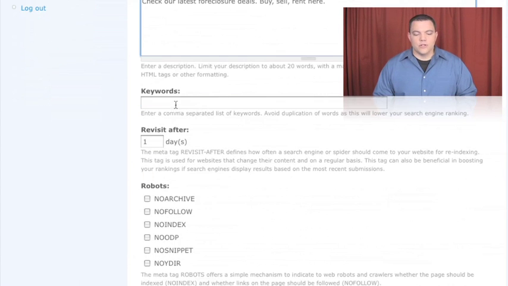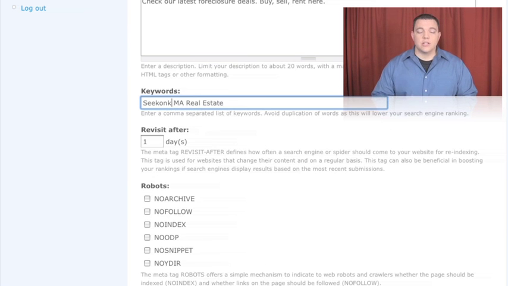And then with the keywords, I'm not going to put my well-researched and well-thought-out keyword here because if I do that, it's going to show up on the front page of my site, and any of my competitors that are doing their keyword research that come to my site and look at my keywords meta description are going to see my favorite keyword, my most powerful keyword.